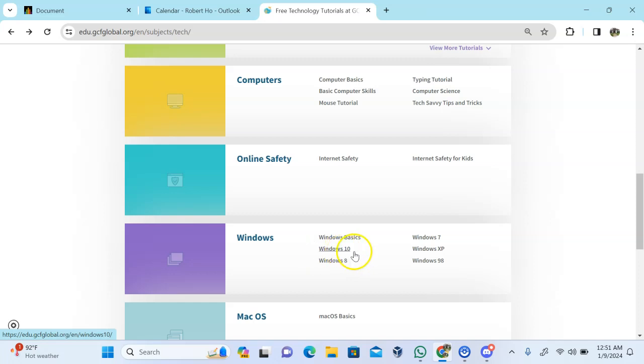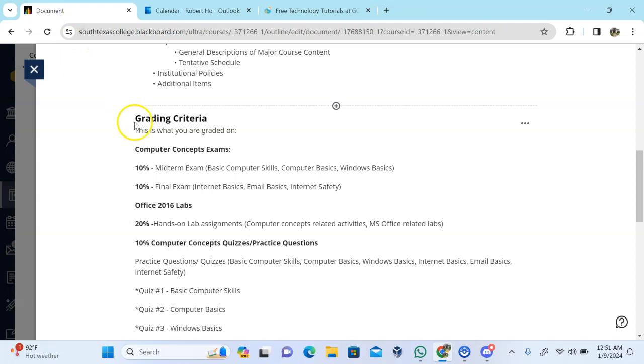We will learn Windows 10 and 11 as well, because those are the latest operating systems. And the second part of the exam, which is the final exam, will be held at the end of the semester in week 16, so about the beginning of May.